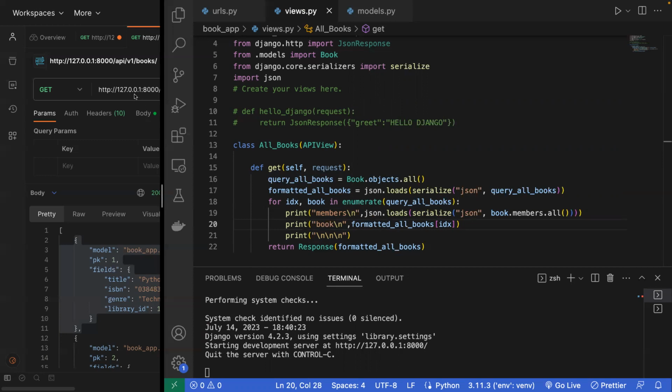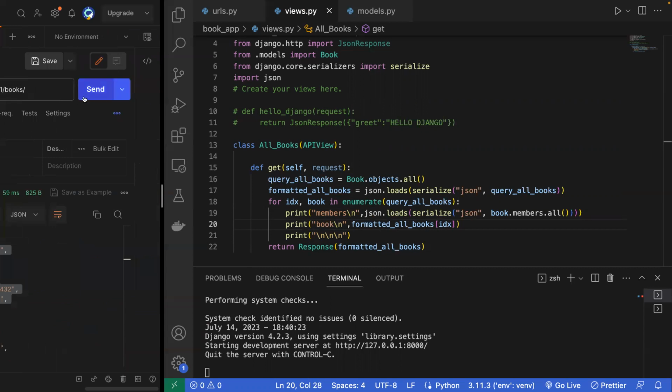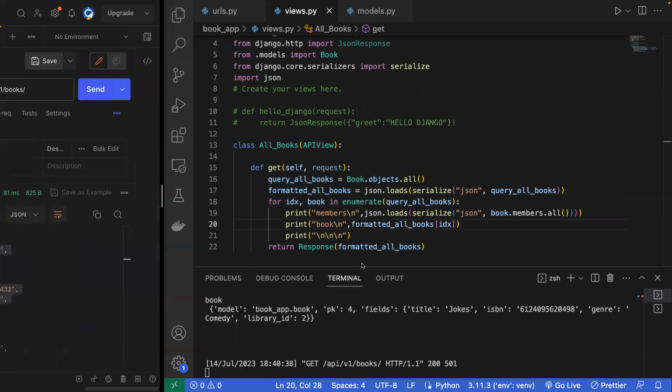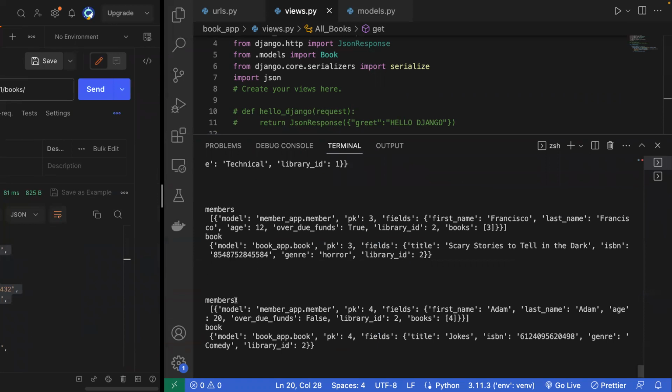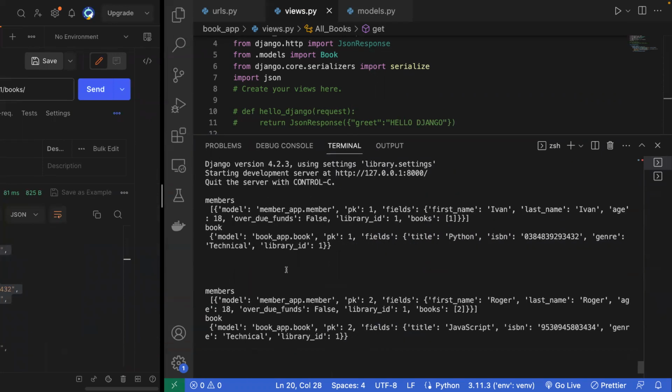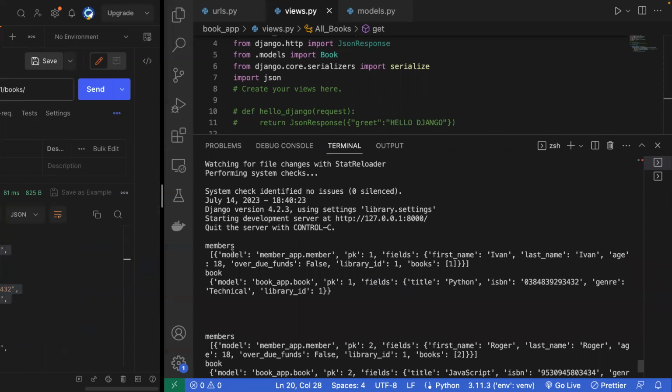All right, so now let's go ahead and send this request. We're going to see a pretty big gap between them because of the new lines that I inserted in there. So let's see what this looks like.